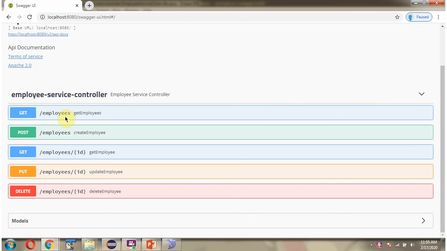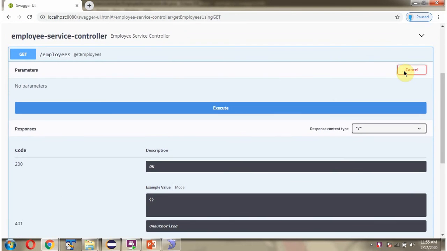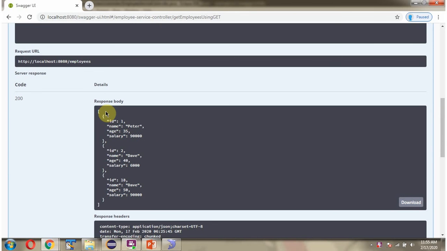Next we will get all the employee records. Click on try it out. There are no parameters. Click on execute. And we got an array of employee objects in JSON format.